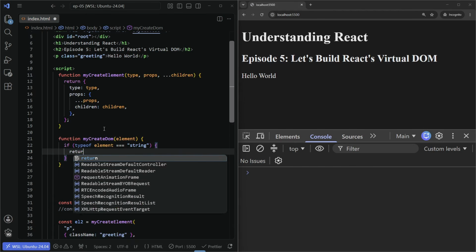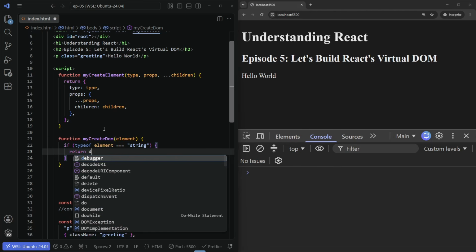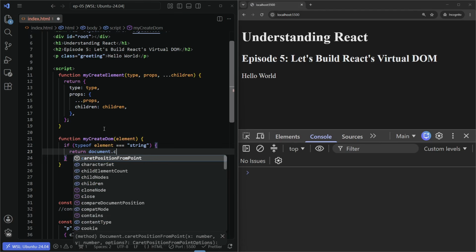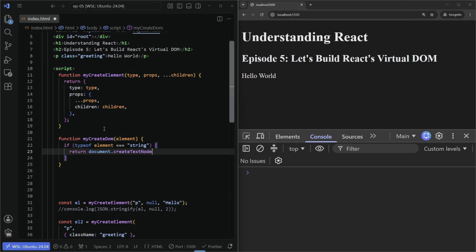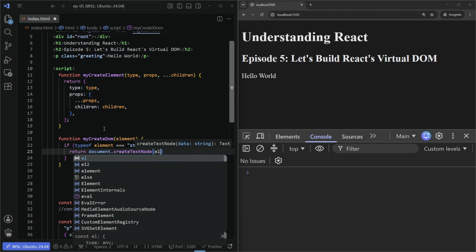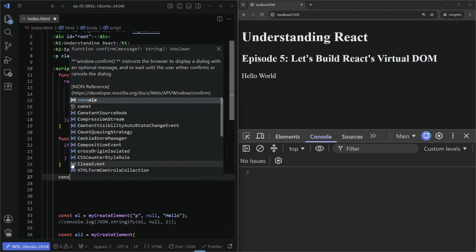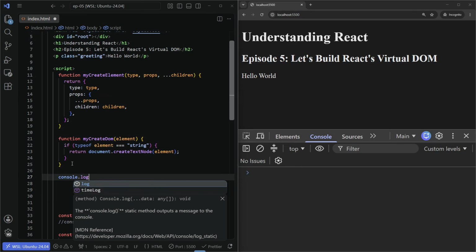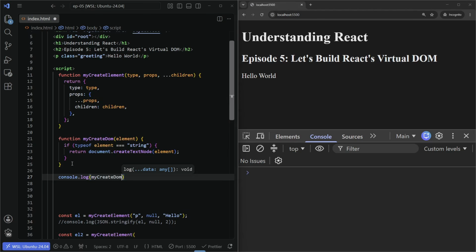And we are going to return, so this jumps out of this function immediately and returns a document.createTextNode, which is a built-in JavaScript function. So let's console.log myCreateDom with a string.